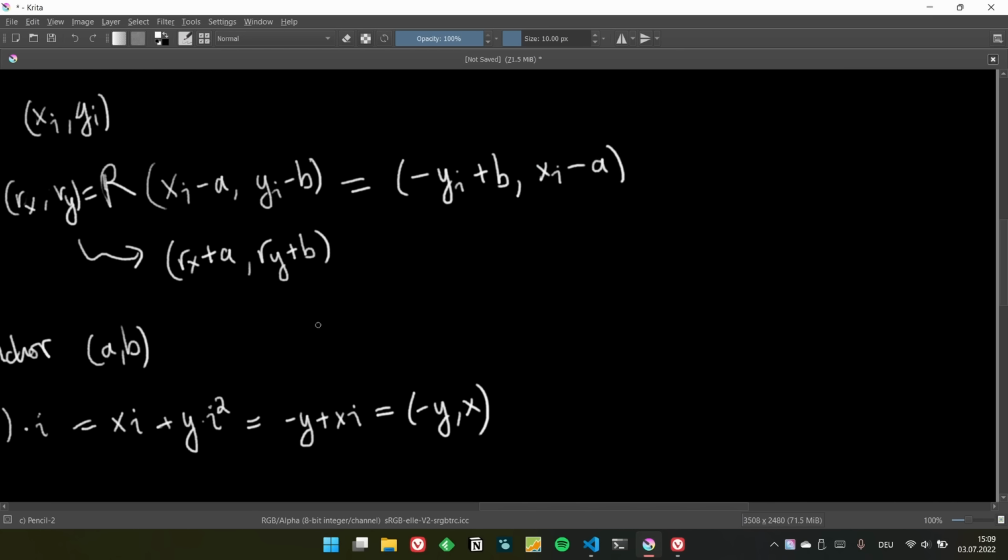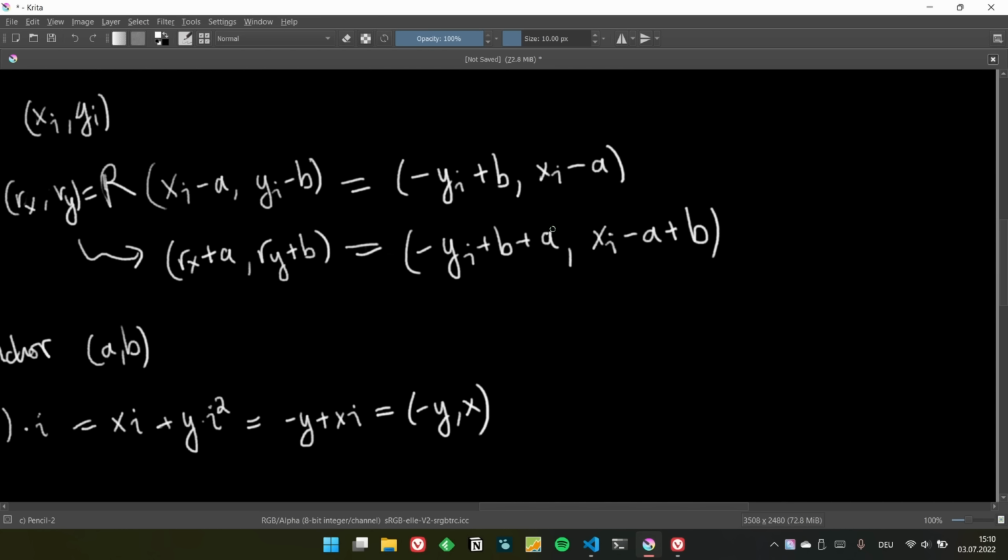And then we will have to add the anchor point again, which is minus yi plus b plus a, xi minus a plus b. Is that correct? Well, theoretically it should be correct.